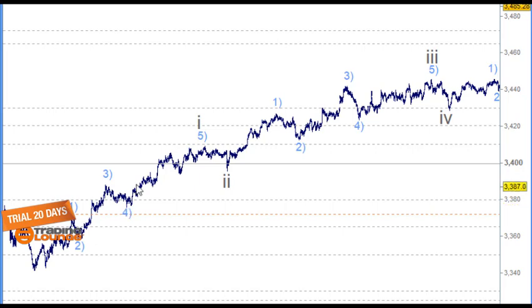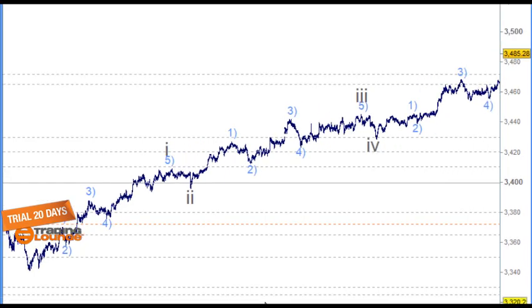And then I've gone 1 with 5 waves in here for 1 and 2 and 3 and 4 and 5 here to make wave 1 here. So we're looking for 5 waves of this degree here. And then I've got 5 waves in this little move here for 1 and 2, then 1, 2, 3, 4, 5 here for 3, 4, and then this is 5 waves up into this space here for wave 3 here.